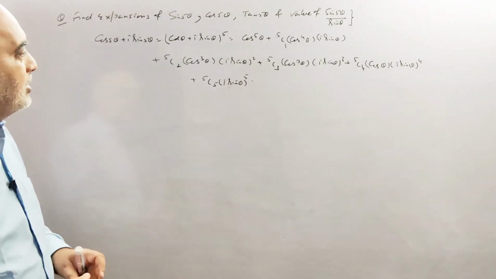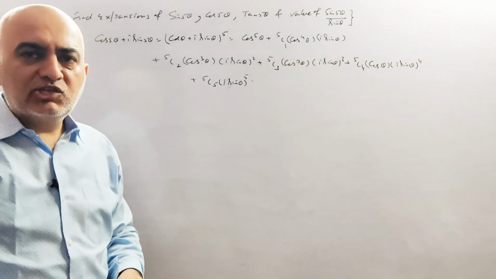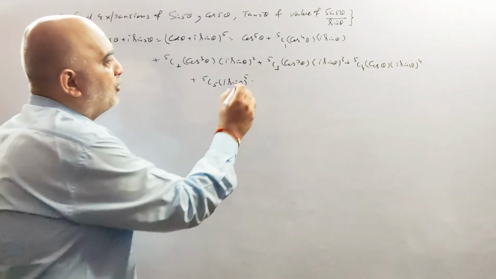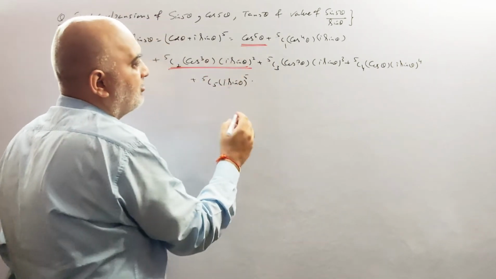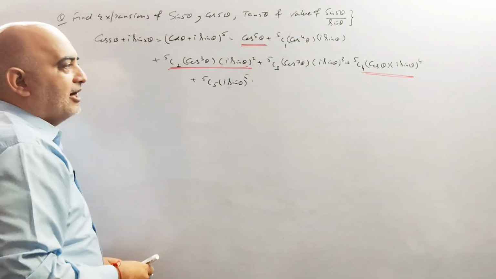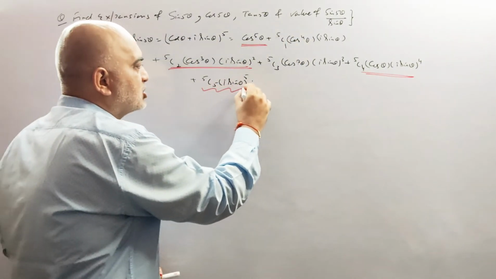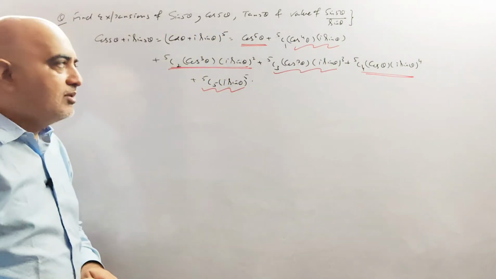So in this way, we can use the binomial expansion. After using the binomial expansion, we can check how many terms there are which do not contain iota. Like iota square will be -1, and iota to the power 4 becomes 1. And these other terms will also contain iota, so we will take them separately.